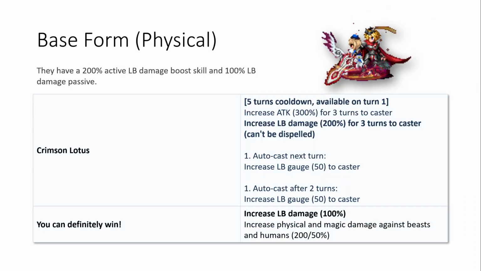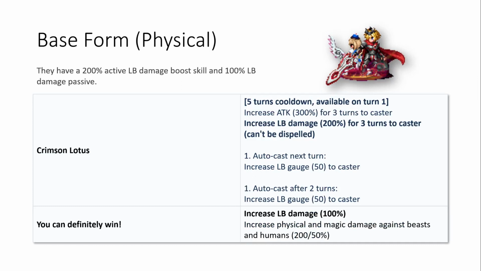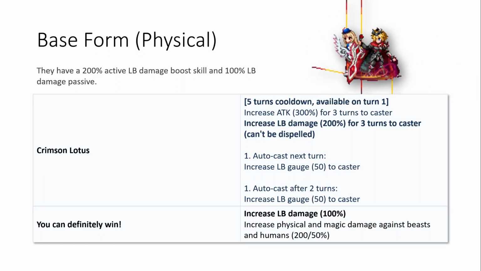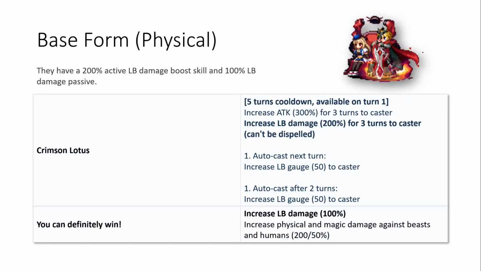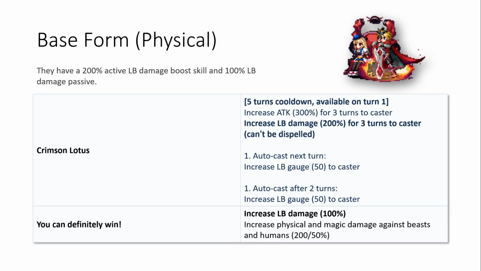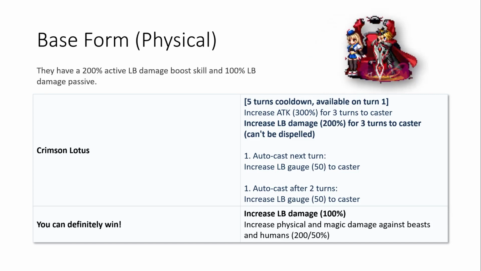Alright, so moving on, they have a 200% active LB damage boost skill and a 100% LB damage passive. The active LB damage skill is the Crimson Lotus. 5 turn cooldown, available on turn 1. Increase attack by 300 for 3 turns to caster, and increase LB damage 200 for 3 turns to caster.